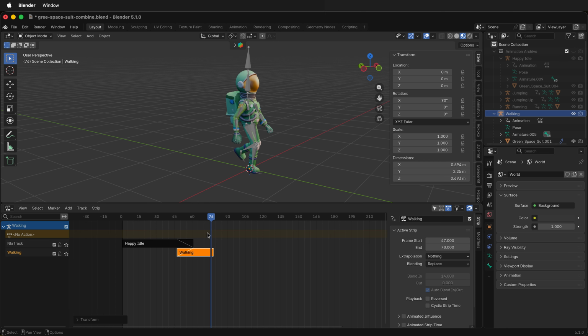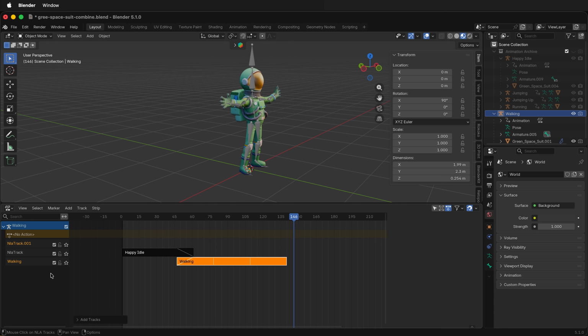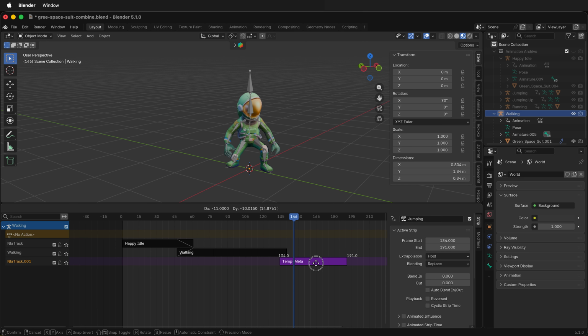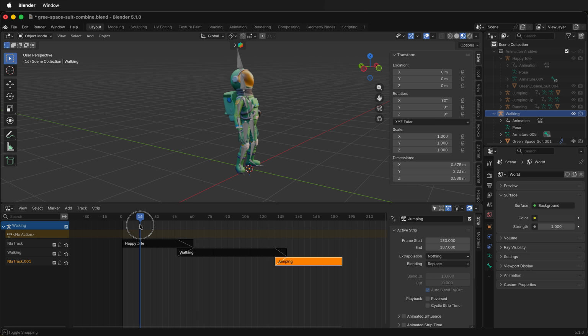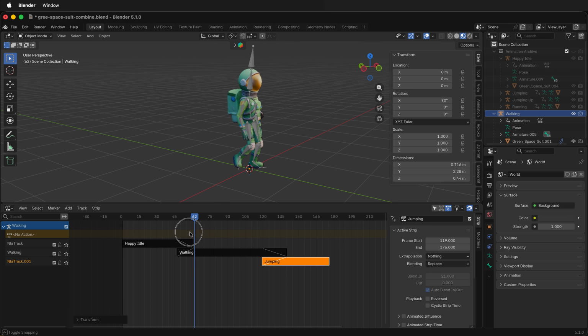So now as you'll see that the animation goes for a little bit, then I can add a new track by pressing Shift A. And then on this track, I can hold my mouse over here and press Shift A, and I can get jumping. If I want jumping to be below, I can right click here and I can do track ordering to bottom. So now jumping's at the bottom here. This one already has the auto blend, but I'll add auto blend in, and I'll also change the extrapolation. So now I have happy idle, walking, and then jumping. This way we can move different animations around in Blender and combine them very quickly with the nonlinear animation editor.